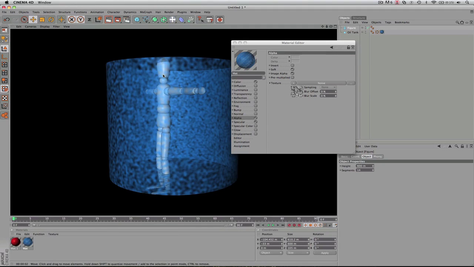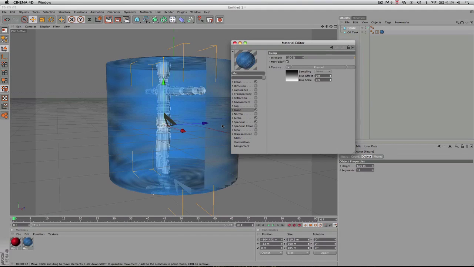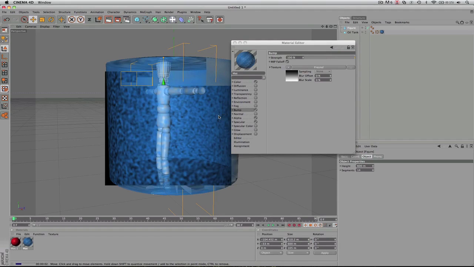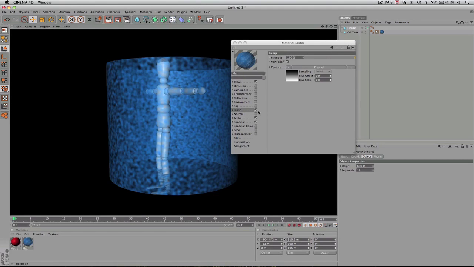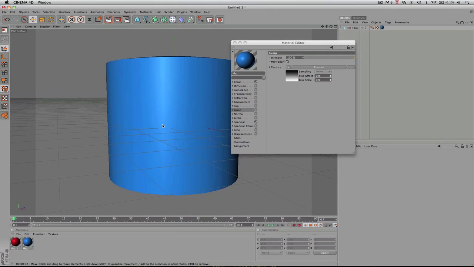I think they are inside, but you can see through a little bit, and it's cool because we got the texture on there. What would happen if we added the bump and rendered that out? Okay, it doesn't look like much difference. Let me delete that man.